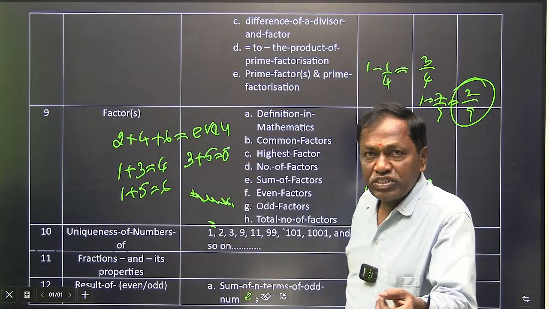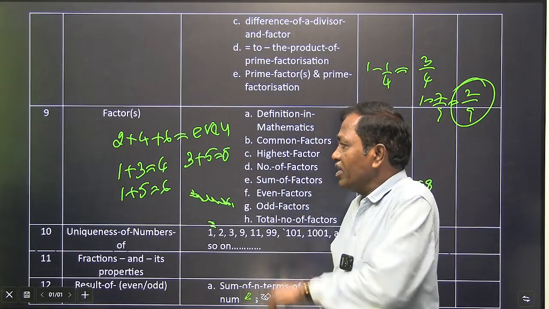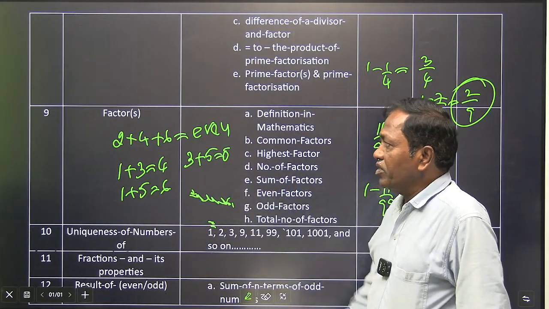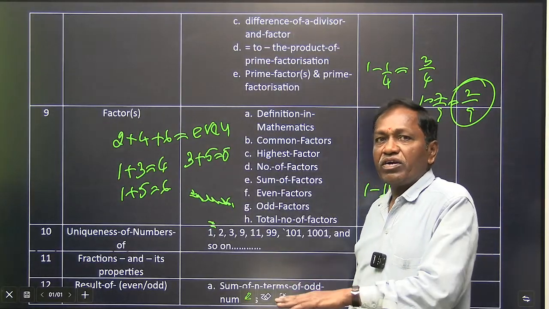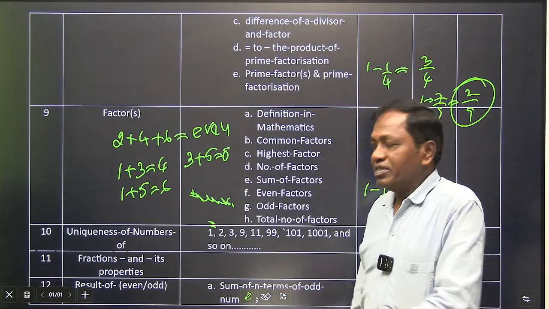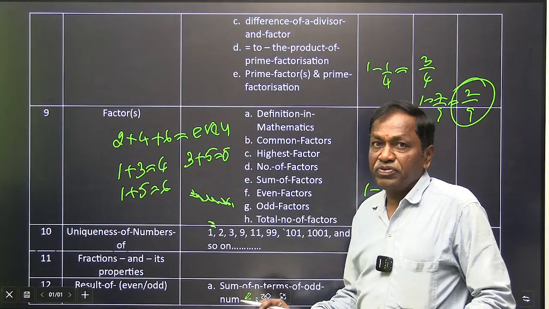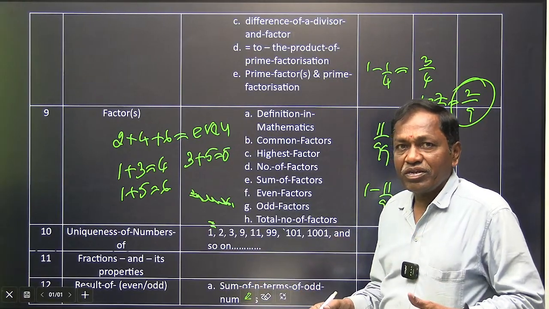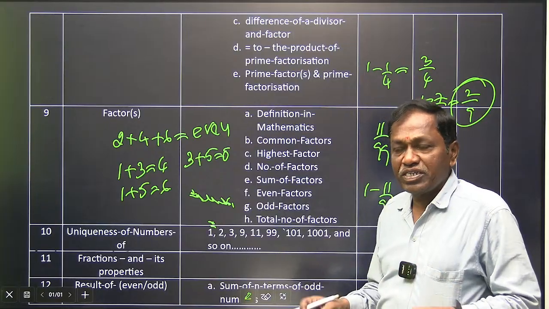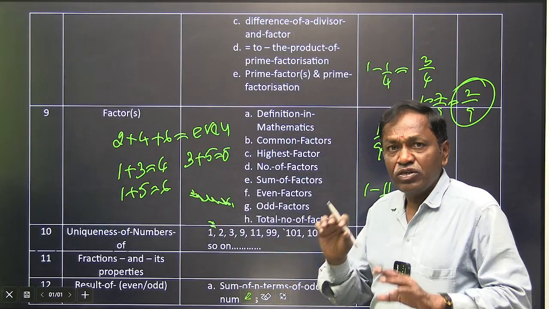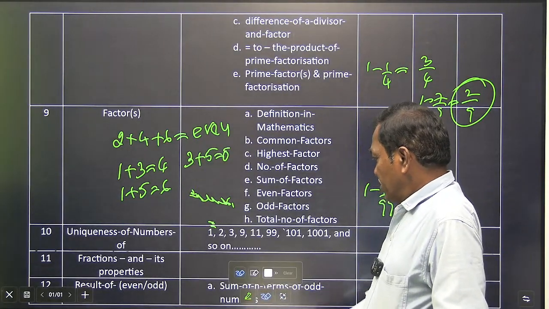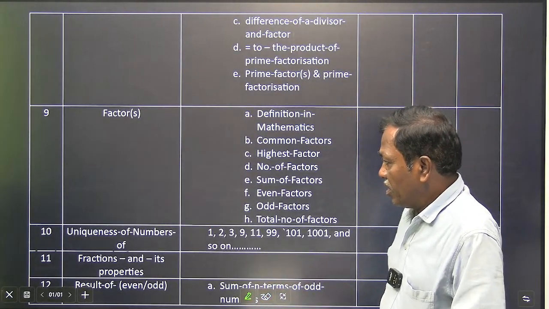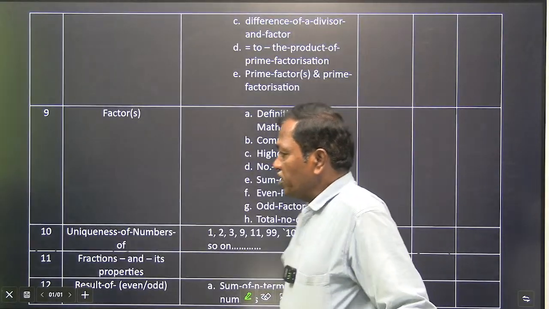There was even one question like that in the very recent exam. That we need to know: sum of odd numbers, sum of even numbers, and product of odd numbers, product of even numbers. You will see 1 or 2 questions. You don't need time at all. You need not consume time at all. If you know this, you can go ahead with shortlisting the options given. Right. And next, I think we'll go to the next page.